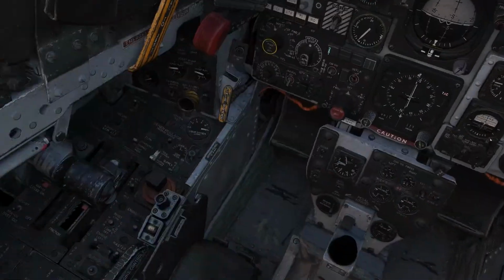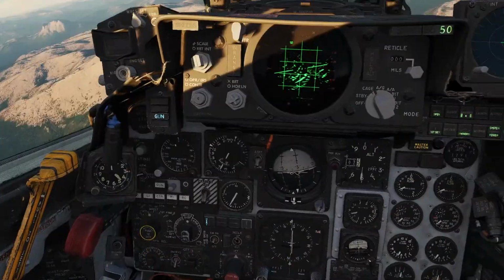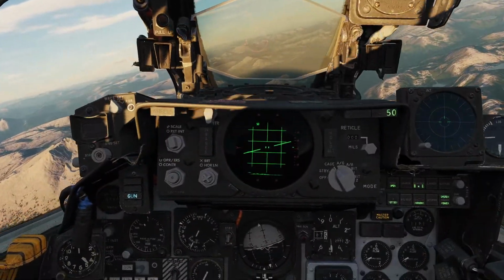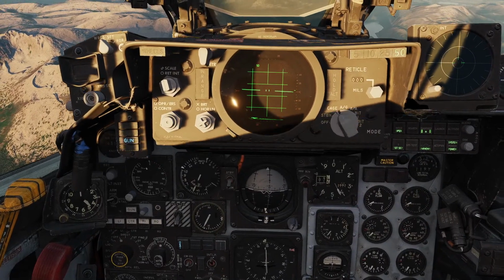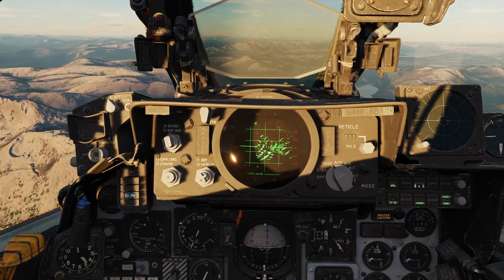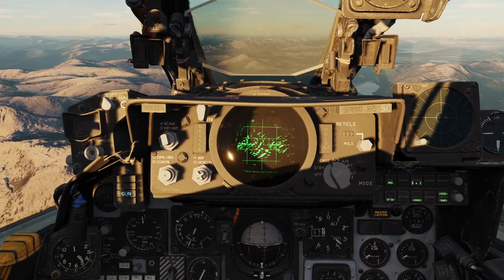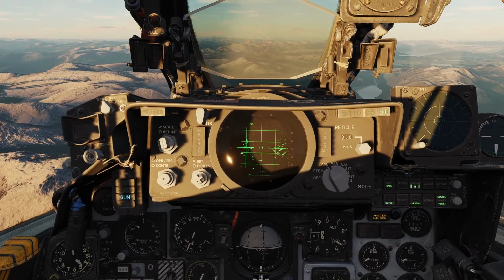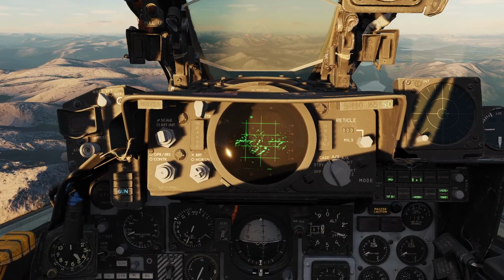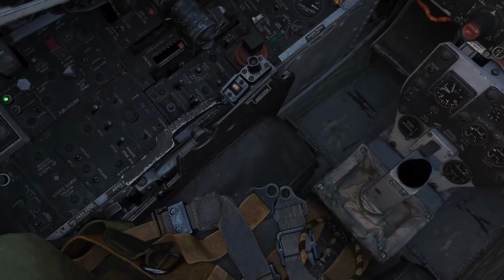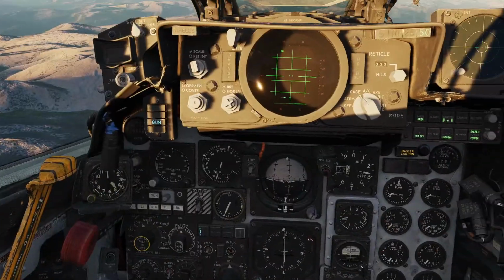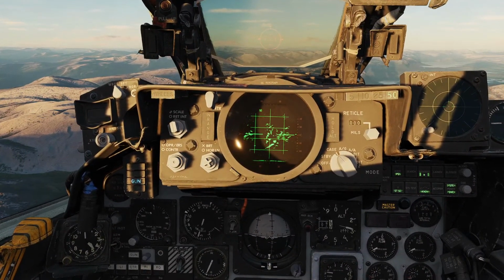Let's try that autopilot thing. If I try putting myself on course, and putting the altitude hold. If I let go of the stick, is it gonna hold the altitude?